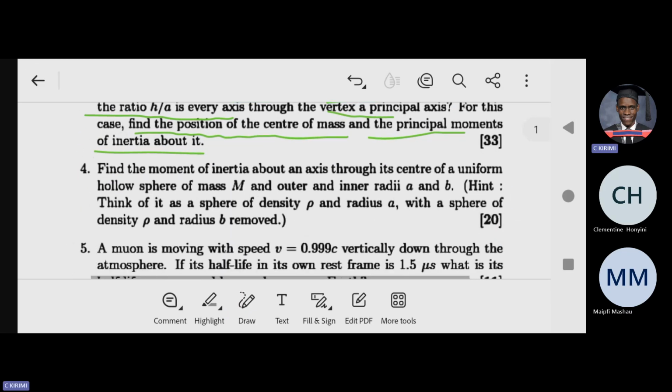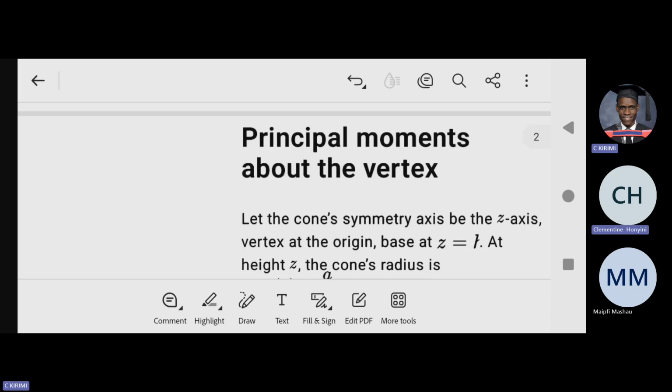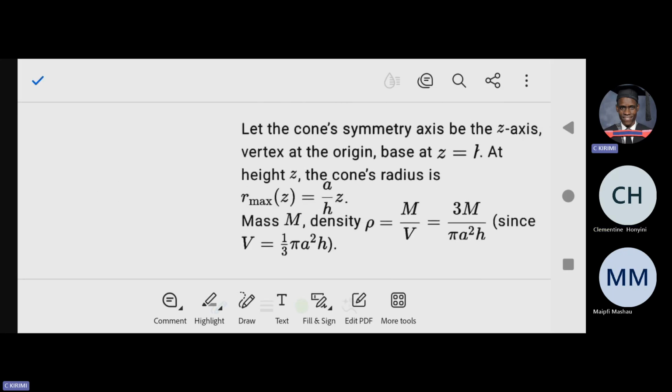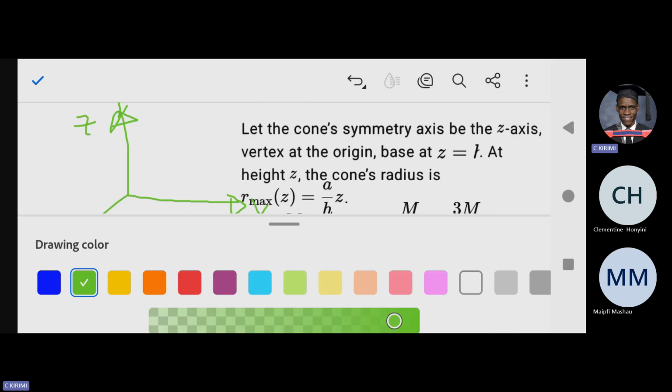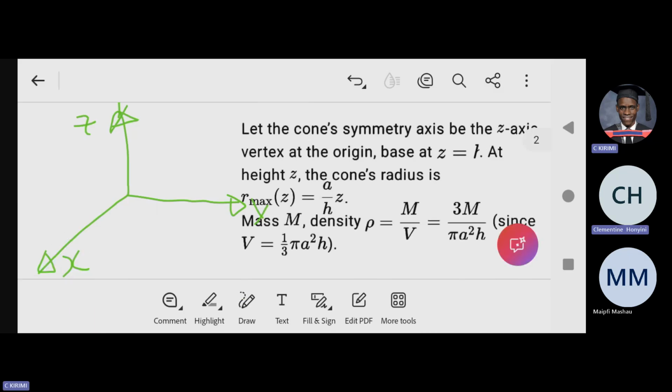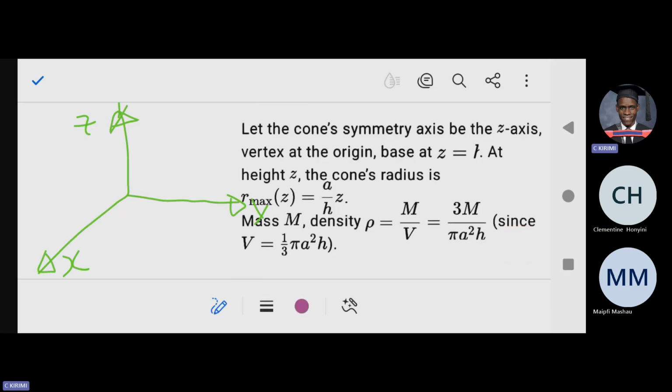if our object is in 3 dimensions, like I indicated the other day, that we are dealing with an object in 3D. This is a cone in 3D when I drew it like this the other day, to indicate that this is the z-axis, and then this is the x-axis. This is the y-axis from your calculus. So if you are to draw a cone along this axis, which means you are going to draw a cone.